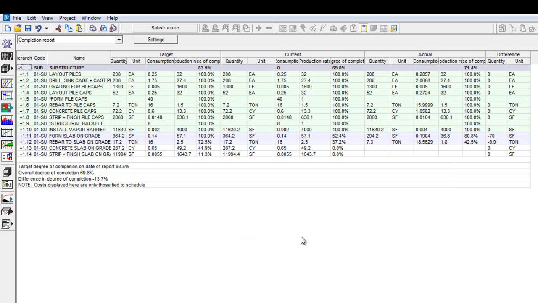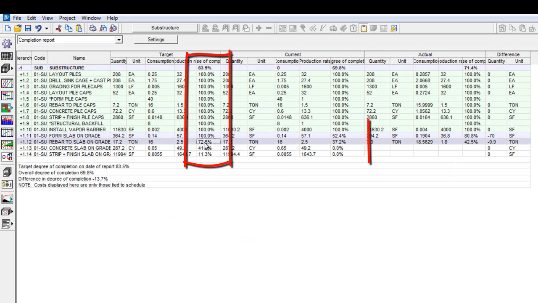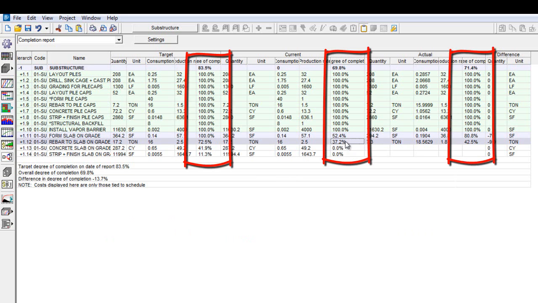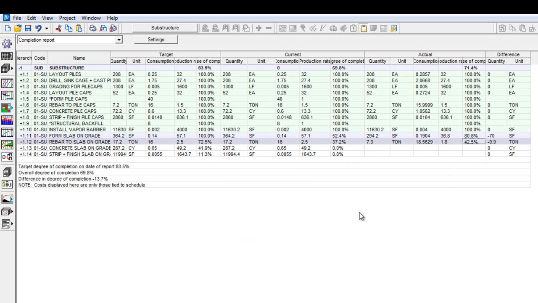Within this, we can make simple adjustments and observations based on where the target percent complete is compared to the current and the actual. This will allow us to focus efforts and energy to ensure that we are aiming to complete tasks where they need to be. We also have insight into the outstanding quantity which is to be installed. In the bottom section, we are reported on the total degree of completion versus the actual degree of completion. This gives us a quick insight into how behind or in front we are for this phase.